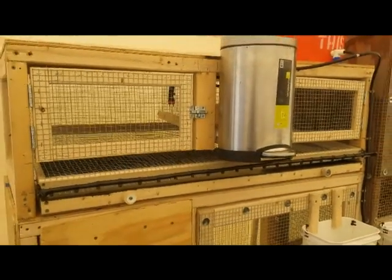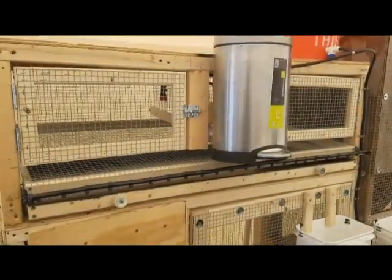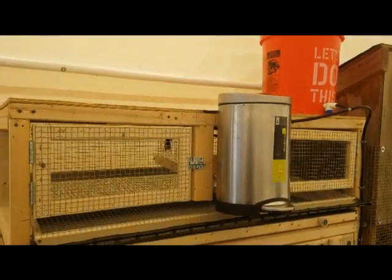So I just finished what I've been calling my rabbit and quail tower. I'm going to show it to you before I put them in there. Stay with us.